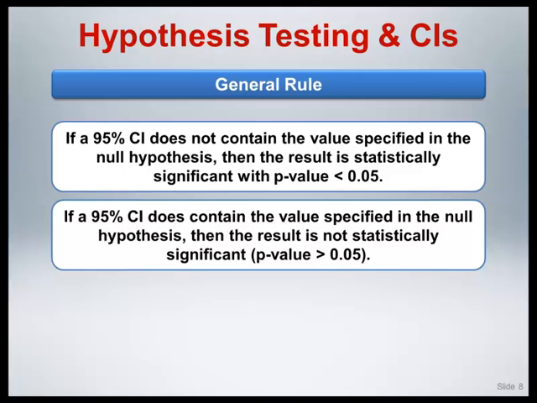There are several important things to note. First, this relationship exists between a two-sided hypothesis test at significance level alpha and a corresponding (1 − alpha) percent confidence interval — for example, a two-sided 0.05 test and a 95% confidence interval, or a two-sided 0.10 test and a 90% confidence interval. Second, this essentially means that the conclusion from a two-sided hypothesis test can be inferred from the corresponding confidence interval, although the exact p-value cannot be determined from the confidence interval. In a formal hypothesis test, the only relevant information needed is whether the p-value is less than or equal to alpha, not how much less than or greater than alpha it actually is. This is one of several reasons that many in the clinical research community advocate the use of confidence intervals over p-values, because the confidence interval also provides more useful information about the population parameter.